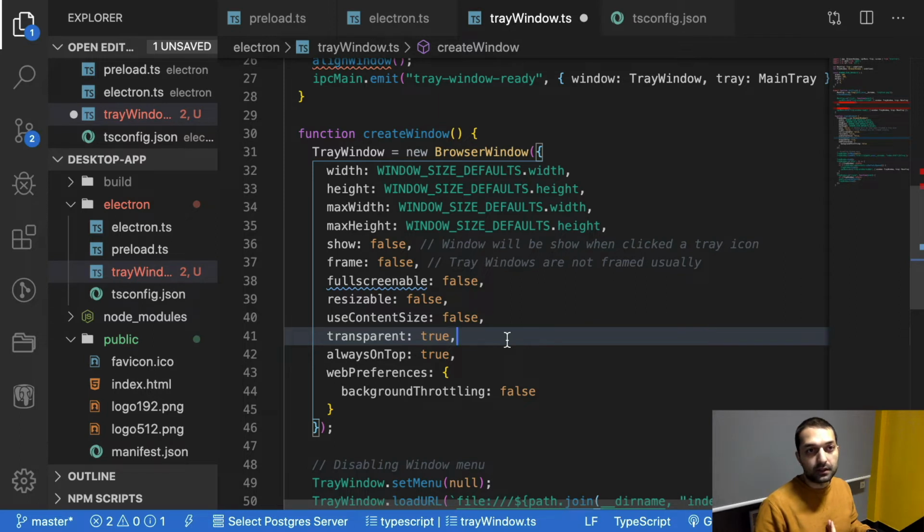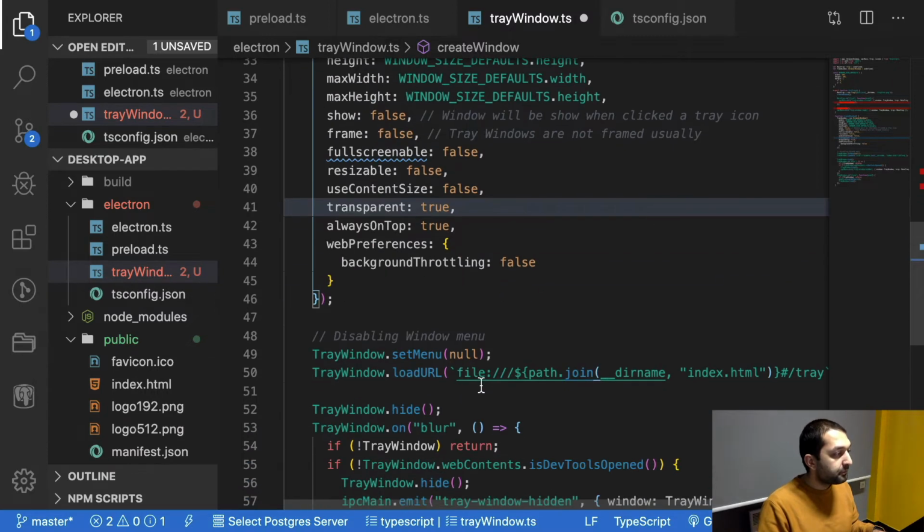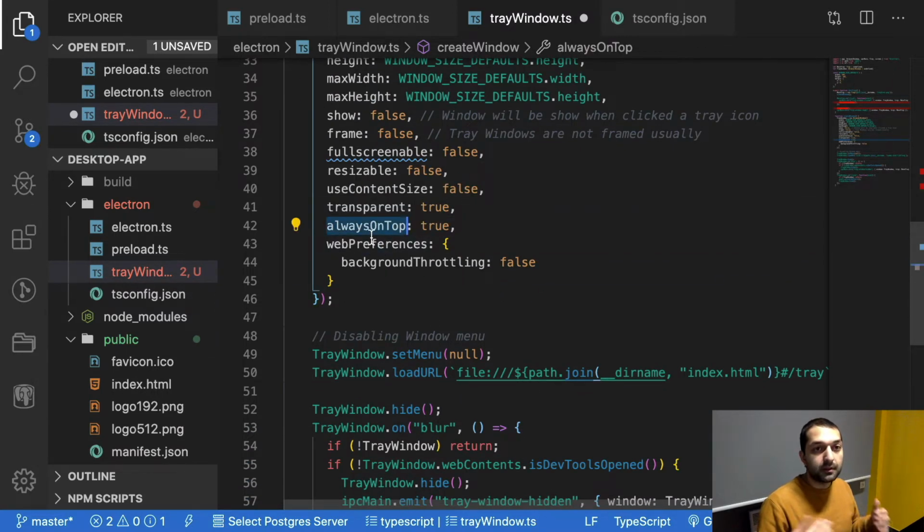I had these issues previously, and I just spent a couple of hours understanding why the window is not showing up. And the reason was that I just put it transparent and couldn't see it, but it was working pretty fine. And also, as a SystemTray window, it should be always on top.